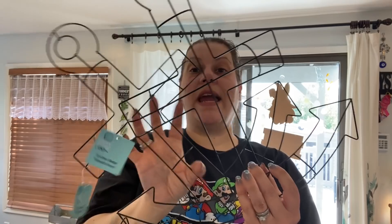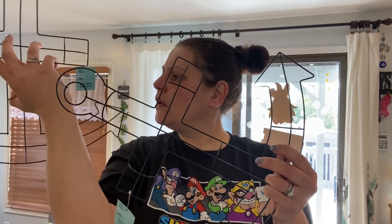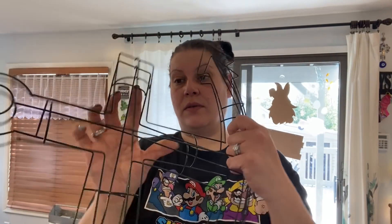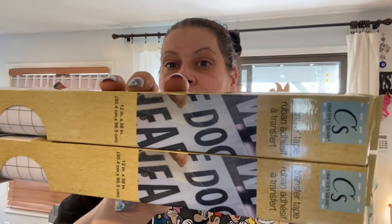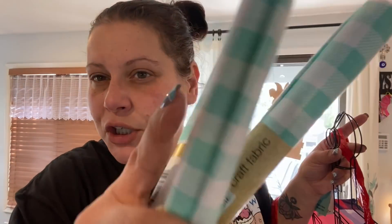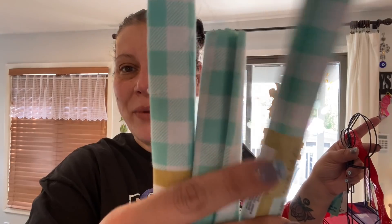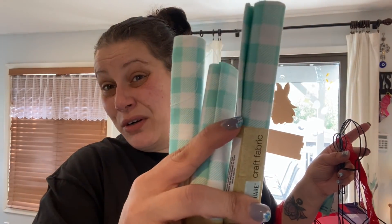On to crafty stuff. I picked up two anchor wreath forms — part of the Shore Living line, pretty big with no size listed. I also grabbed two rolls of transfer tape for the Cricut to send to my friend Gina. Then I got three pieces of a really pretty minty turquoise green buffalo check fat quarters. I only found three, so I might make one pillow or a little table runner.